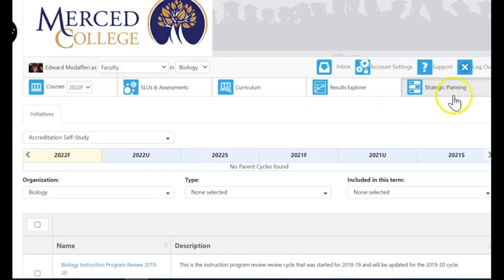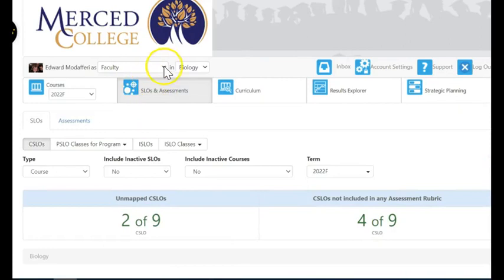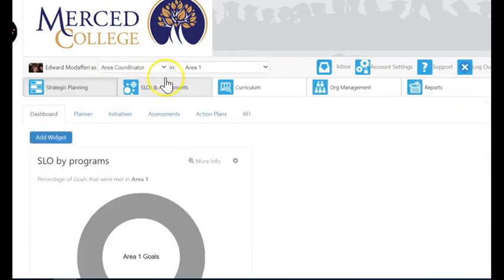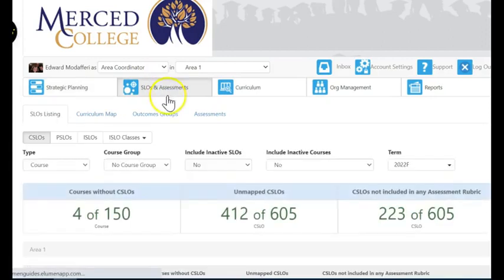Look under our faculty role under that strategic planning, you'll see nothing for curriculum mapping here, and you would think to go under curriculum or maybe SLOs and assessment, but it turns out if you have the faculty role, you're not going to be able to do the curriculum mapping. So for this, I'll switch over to the area coordinator role again, and if we look under the SLOs and assessments tab in eLumen, a new tab opens up that isn't available in your role as faculty. So if you don't have access to this, please send me an email and we can modify your role and give you access as an area coordinator.